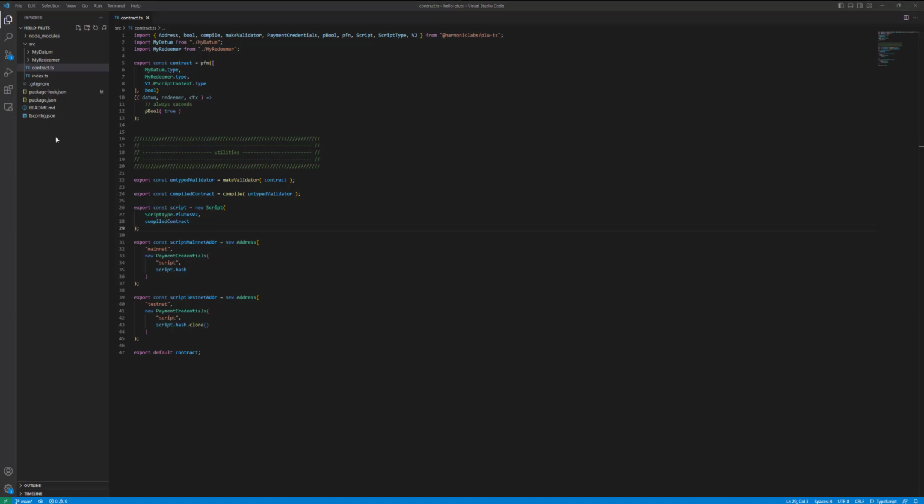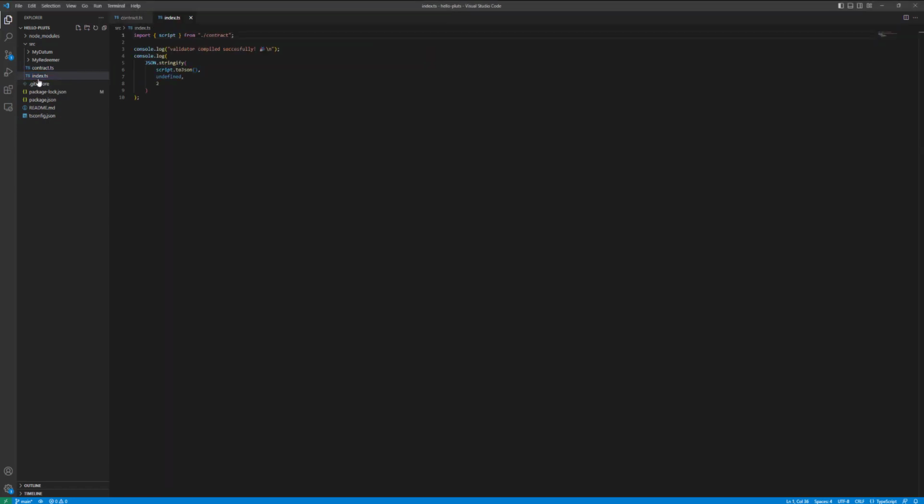Okay. So we're going to start by looking at the index.ts file. This is the file that will be run by JavaScript when we try and compile this. And you'll see that it's just bringing in the script object from the main contract file. And after it does that, it then just prints out that it got compiled successfully. And for good measure, it's then giving us a printout of the hash of this script. I won't go into hashes. If you're not familiar with hashes, there is an article on my blog post. But hashes are a key part of how cryptocurrencies work.